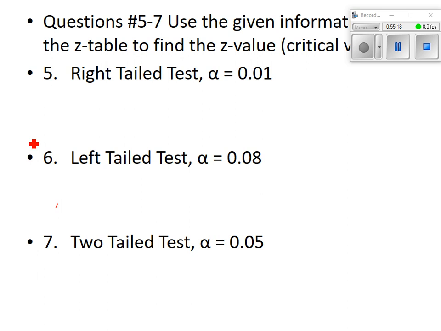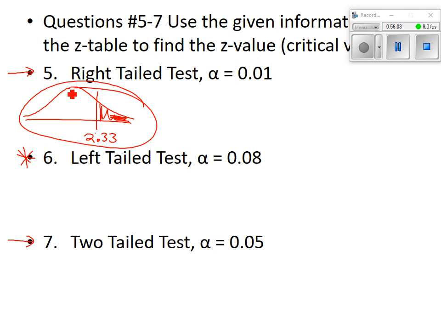Use the given Z table to find the Z value. These two are gonna be easy. This one here is like the other one that we just did with the 2% a couple minutes ago. So on this one, if we're right-tailed and we want to find the critical value, we're figuring out this value right here. You can just look at the small chart, and we're right-tailed at 0.01, and what's it tell you? 2.33. That's your answer? Let's skip number 6, and we'll do it here in a second.